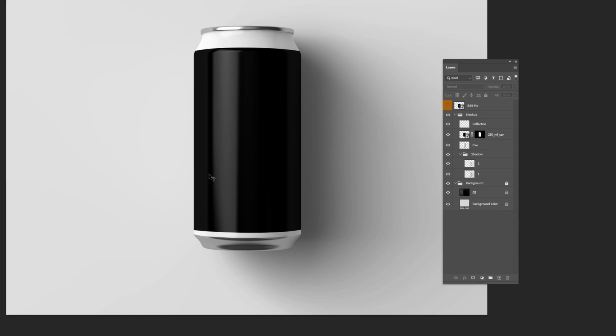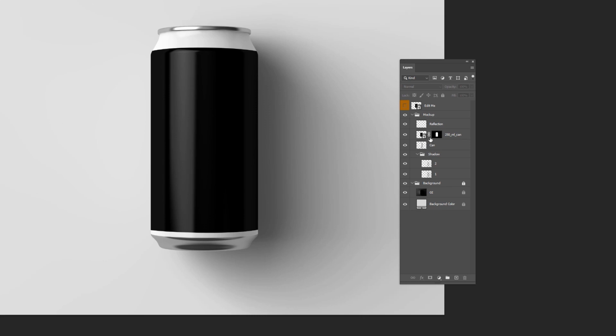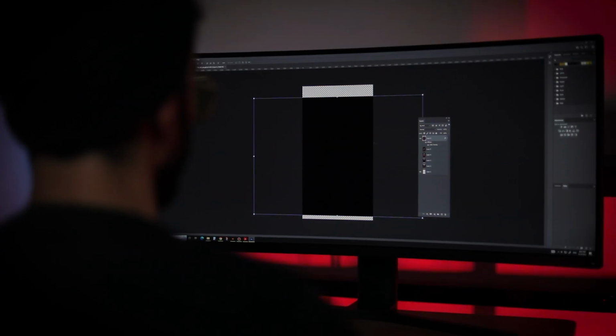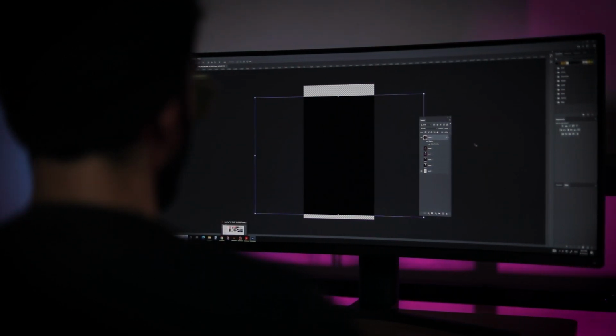But in general, you can download this bottle, for example, if you subscribe to a site like Shutterstock or Adobe Stock. All mockups usually have a section where you can put your design like this. Click on this part. As you can see, you can put your design on it.